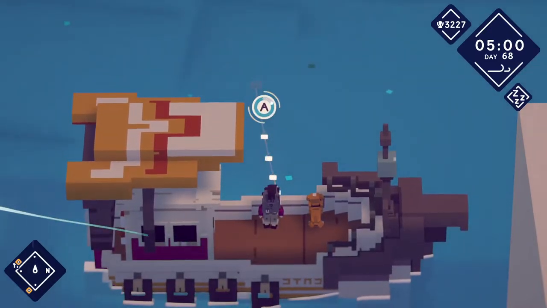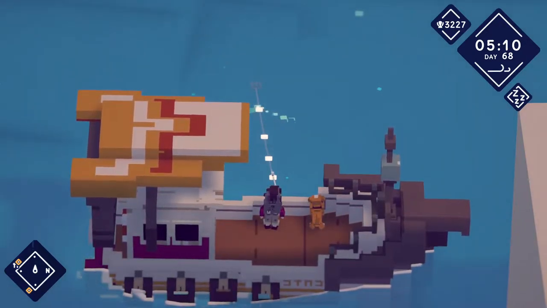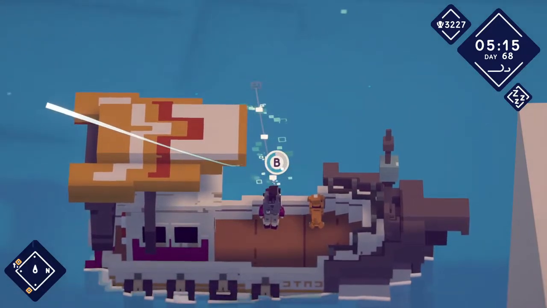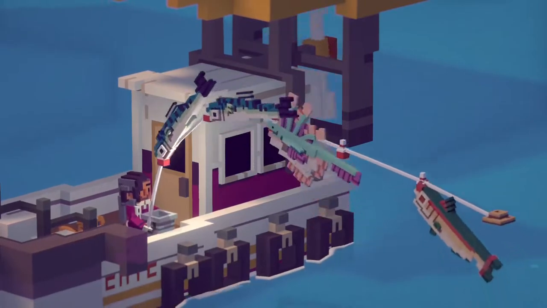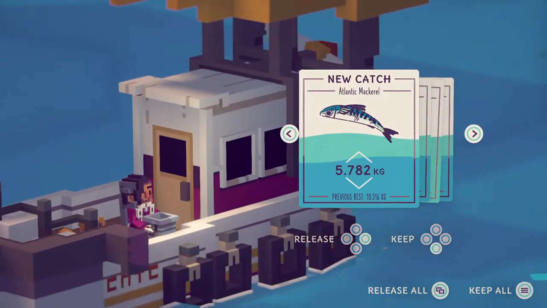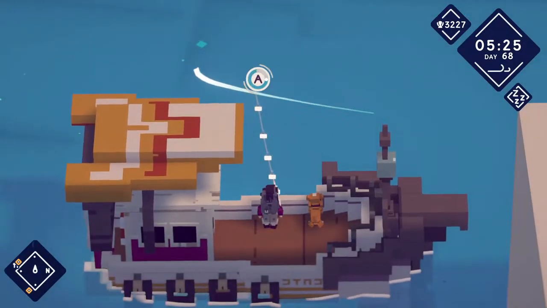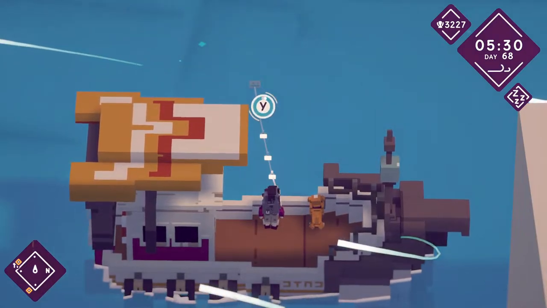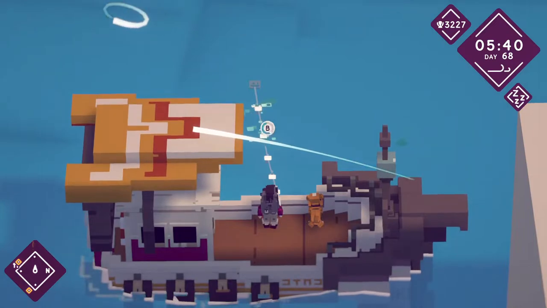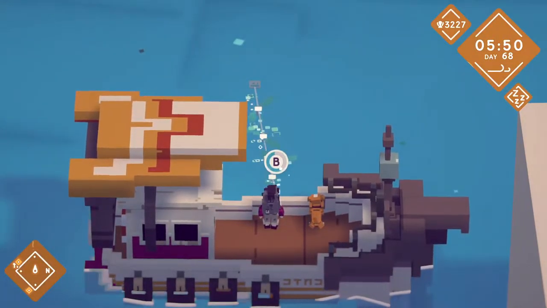X. A. Oh, I did A and B backwards. Like I said, I've been playing a lot of Animal Crossing, so my A and B buttons are flipped. Oh, oh, oh! No, I don't see the Gingerbread Barracuda. Okay, that's why I only caught one. A is down. Y is up. B is right. A is down. B is right.